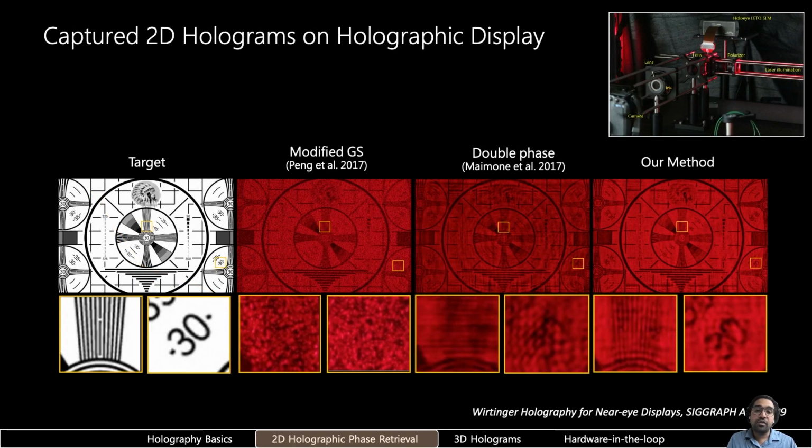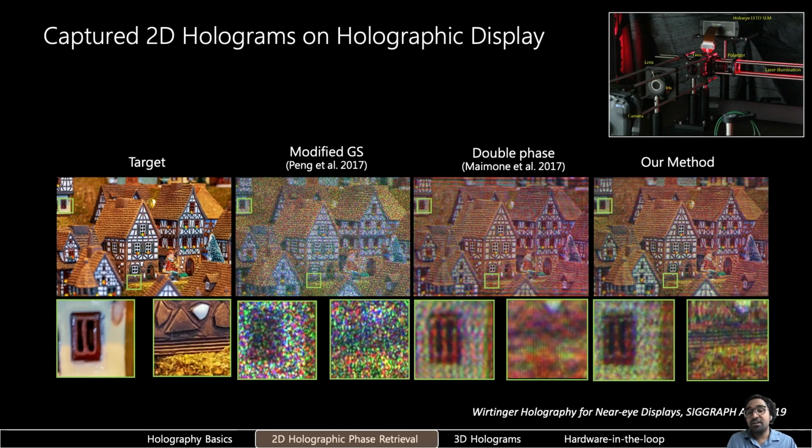Here, I show holograms computed using the optimization with Wirtinger derivatives. As you can see, this phase optimization results in high-quality holographic images. It eliminates severe noise and ringing present in the previous methods and results in high resolution. You can see the details such as the TV lines are clear in the optimized holograms compared to the others. And here I show color results. The Gerchberg-Saxton holograms are extremely noisy, and the heuristically encoded holograms show a loss in resolution and contrast. The direct phase optimization method, on the other hand, produces the best reconstruction quality.